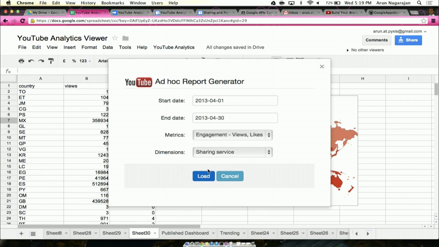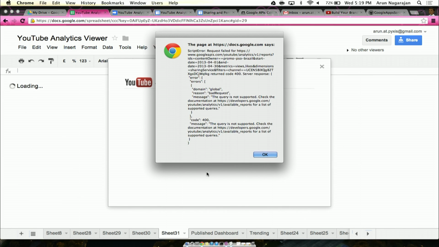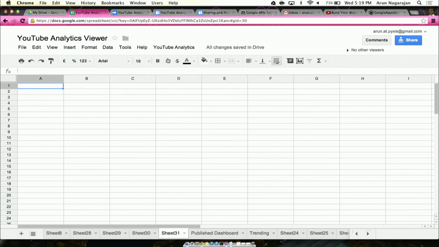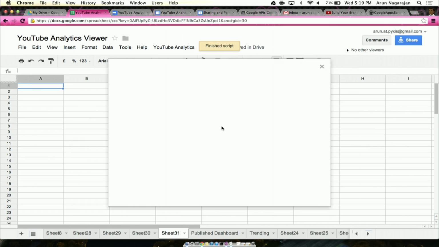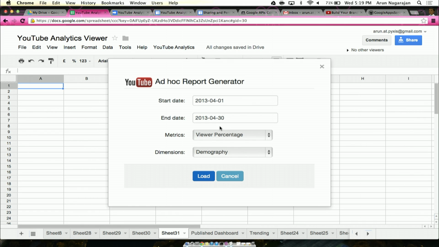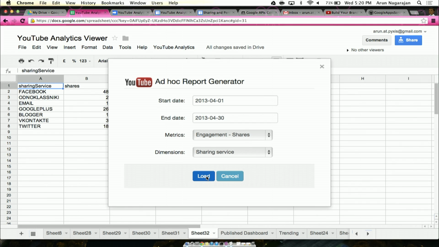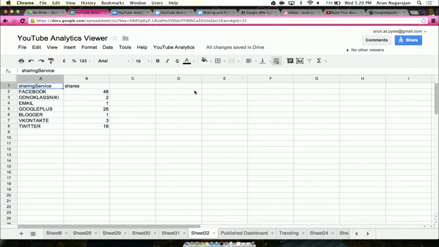And we'll take a look at one other thing to bring this home, which is, like I said, we want to look at sharing services. And again, this is going to... whoa. Shares. Oh, I'm showing the error messages too. I picked a metric and dimension pair that doesn't make sense. But that's how you know it's a real demo. Shares with sharing service. There you go. That should load. And that loaded in behind the scenes for us here, and so that tells me, okay, there are some regional players, and there are also the big names where things are being reshared from my channel.